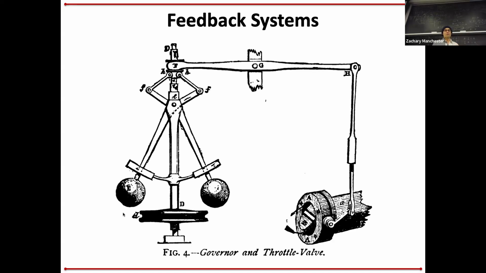And the first rigorous mathematical analysis of this thing was done by James Clerk Maxwell, who you've probably heard of, the guy who formulated electricity and magnetism, right? Also, in some sense, the father of control theory. If you've taken a controls class before, like an undergrad class, where you did roots and root locus and pole placement and Laplace transform stuff, Maxwell did all of that a really long time ago. The first rigorous theoretical analysis of this was in 1868 by Maxwell.